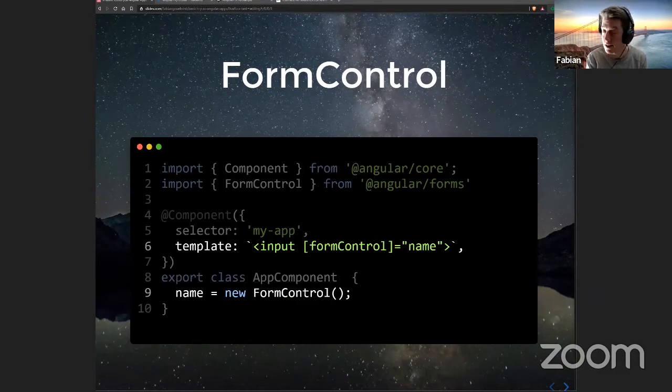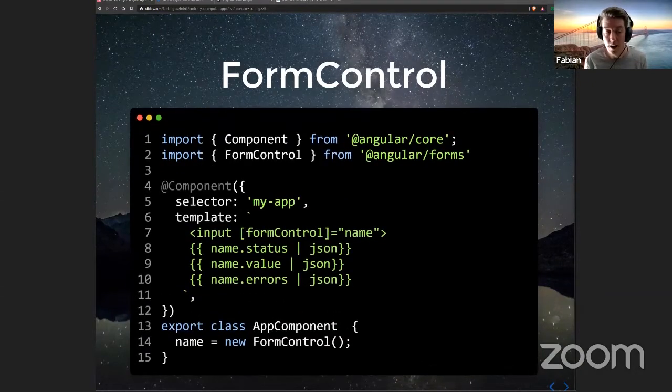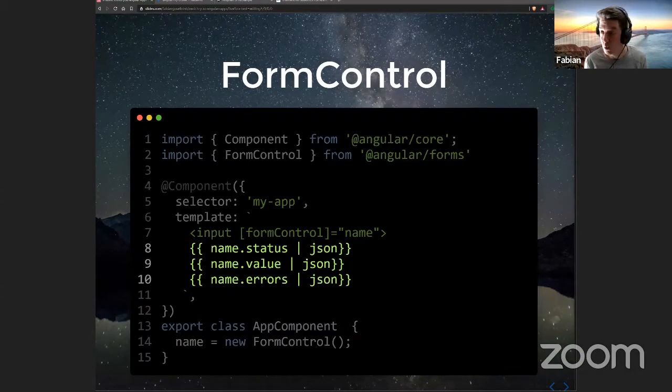And then you can use the whole API which the FormControl provides you. So you're hooked into it, and now you can just enrich it with the API which the FormControl, or the AbstractControl base class, provides you, which is, for example, the status, or the value, or the errors of that specific FormControl. All these properties are coming from the FormControl or from the AbstractControl, and they're getting filled automatically by the reactive forms.